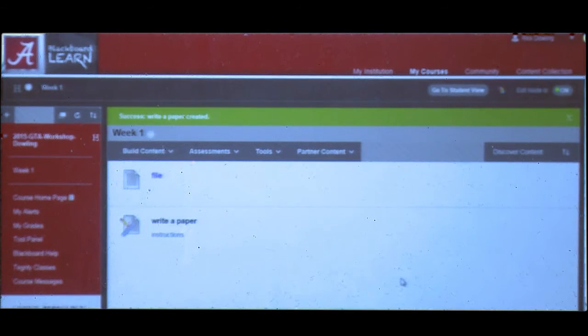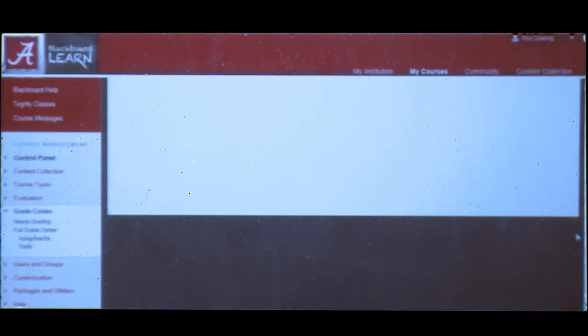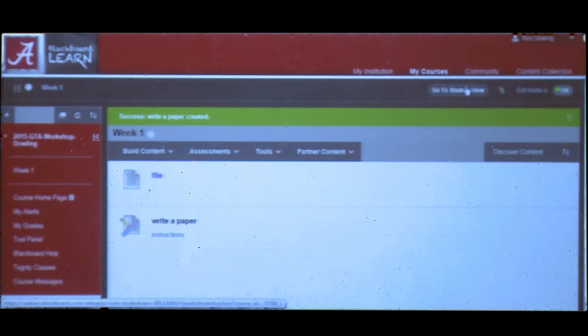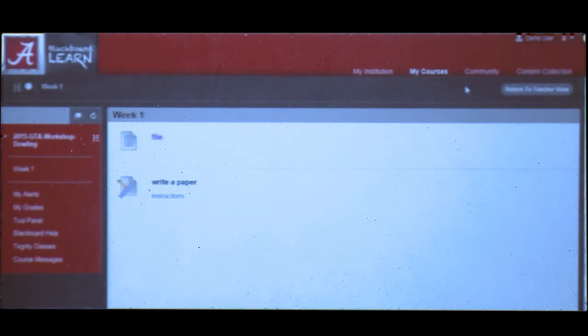Okay, so now I want to talk about student view. We're special, we're instructors, we get a plus sign, and we get the course management menu here. Our students don't see that. And you're saying, well, Rick, show me that the students don't see that. Okay, I'm right behind you. So this button up here at the top right, go to student view. When we click that, we now see our course as our students see it when they log in. Notice, no plus sign, no course management menu.